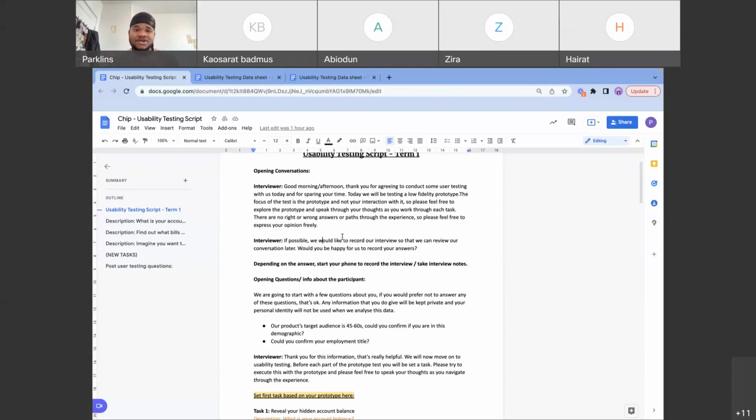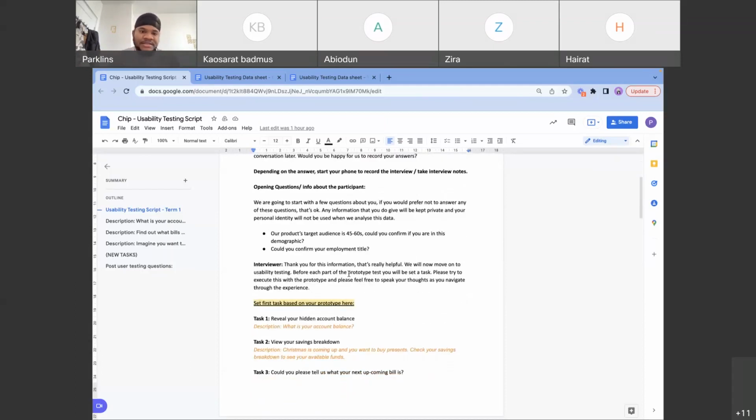So user experience, and especially user testing, is a bit more psychological than design. So that kind of ideology or analogy is somehow relevant with how we conduct user testing sessions, right? So these opening questions are just to get them comfortable, to respond to things they are comfortable with, before you then get them to start doing the tasks.